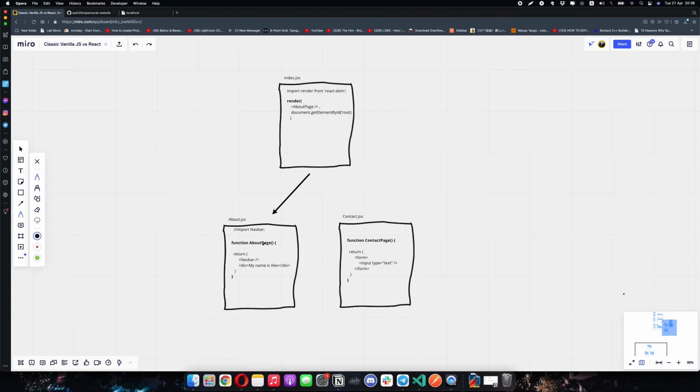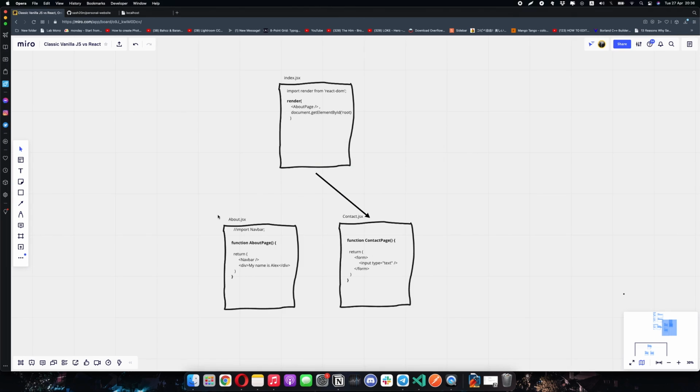This one. And now the $1,000,000 question is, how are we going to change or switch between components so that when you go to localhost port 3000/contact, for example, the app switches to this component?